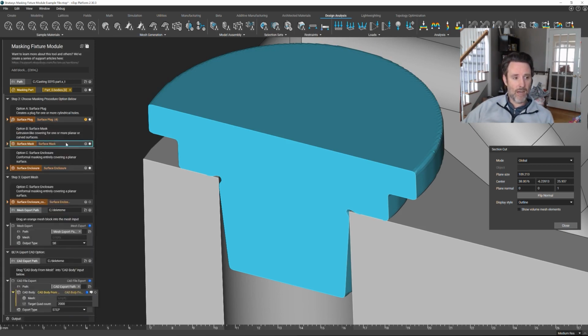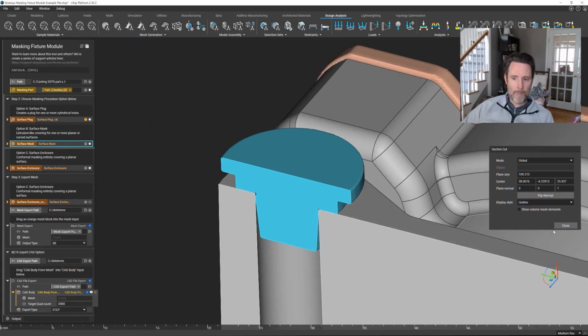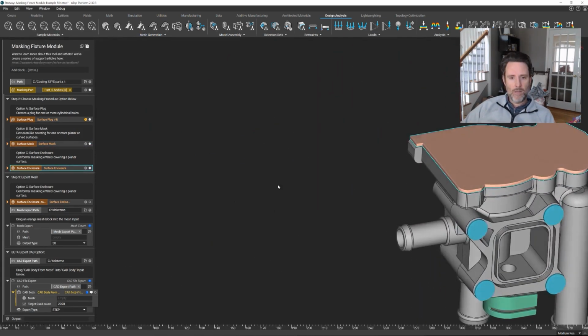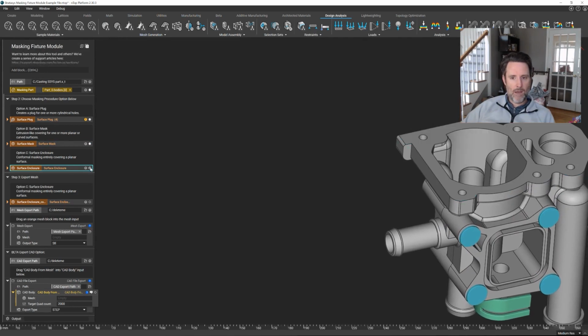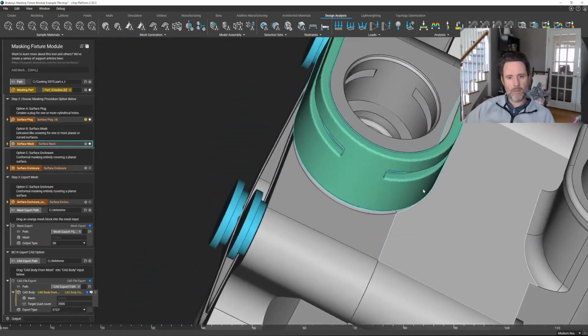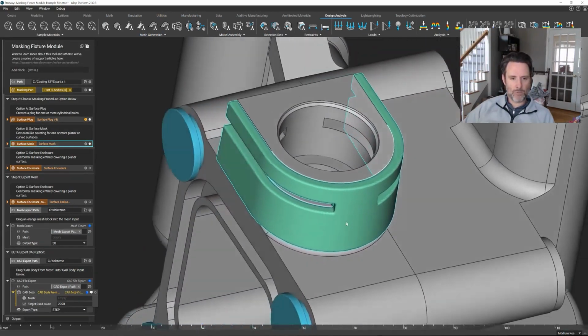All right, so next up is a mask. Now, what's the difference between a mask and an enclosure? Well, let me highlight that now, and we'll zoom in on it. Here we go. It's the green body. So a mask really has a lift-off effect, or is more like an extrusion.